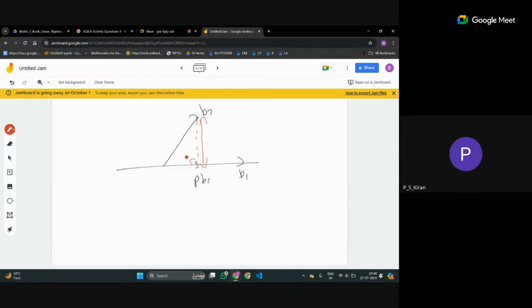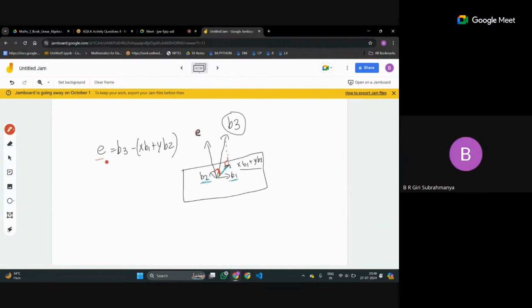So your error vector can be obtained as B3 minus x times B1 plus y times B2. Now, if you think of this, you can also represent this as a matrix, right? So this B1, you can take it as a column vector. B2 also can be taken as a column vector, times x y. This is also possible, right? We can do it like that also, but just for simplicity, I think we can leave it at this point. Maybe if there are too many vectors, like R power 5 or 6, then I think you need matrices. But right now this should be enough, right? So this is your error vector.